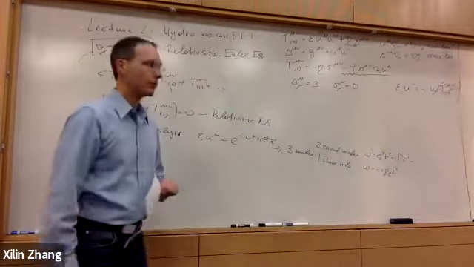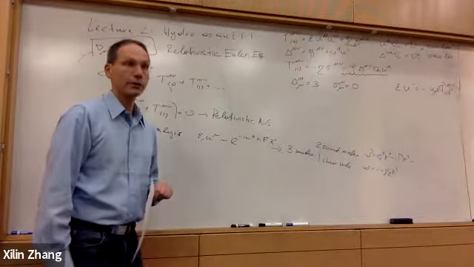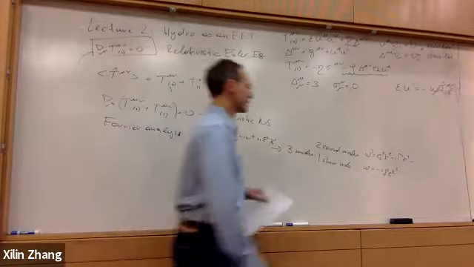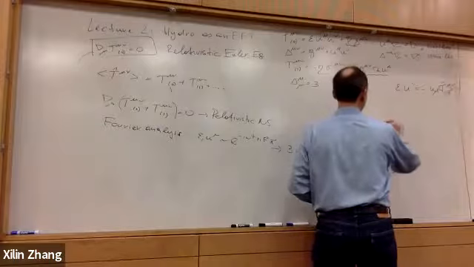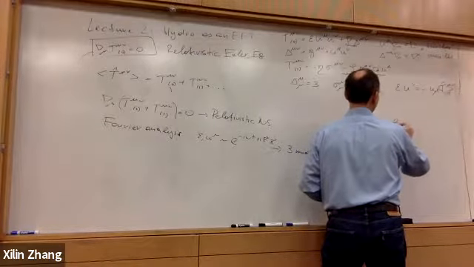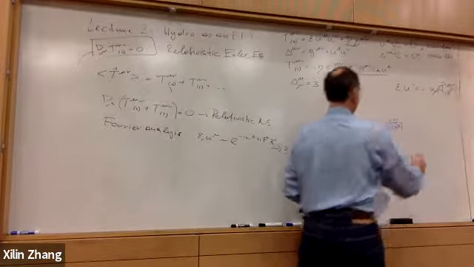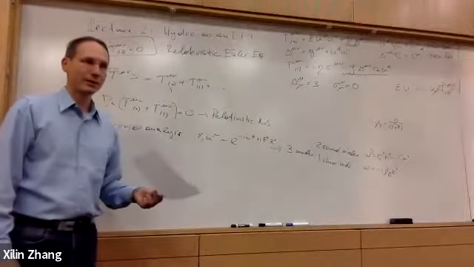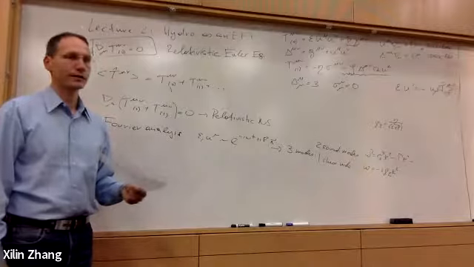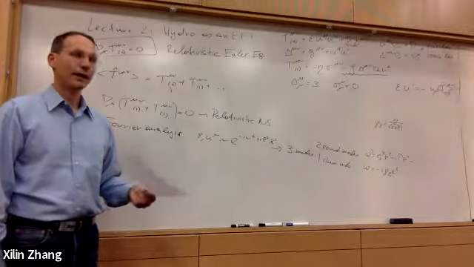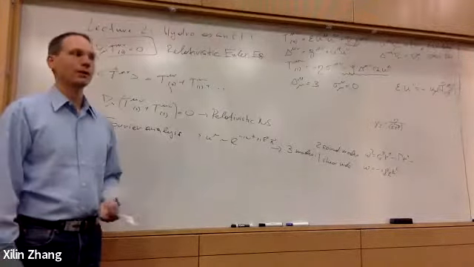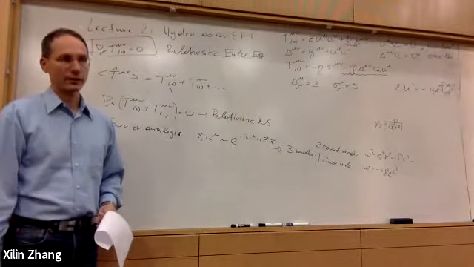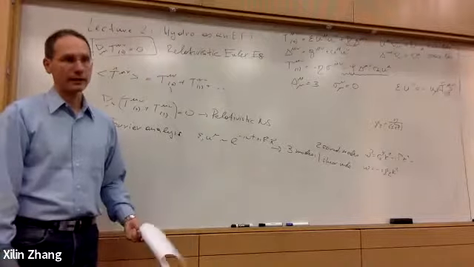So it formally looks a lot like the diffusion mode that we had before. It has exactly the same structure. And this Γ_η here is just the shear viscosity coefficient divided by epsilon plus P. And because it has exactly the same structure as the diffusion mode that we discussed in the last lecture, you can figure out that this relativistic version of the Navier-Stokes equation has modes that propagate faster than the speed of light, so it violates causality.